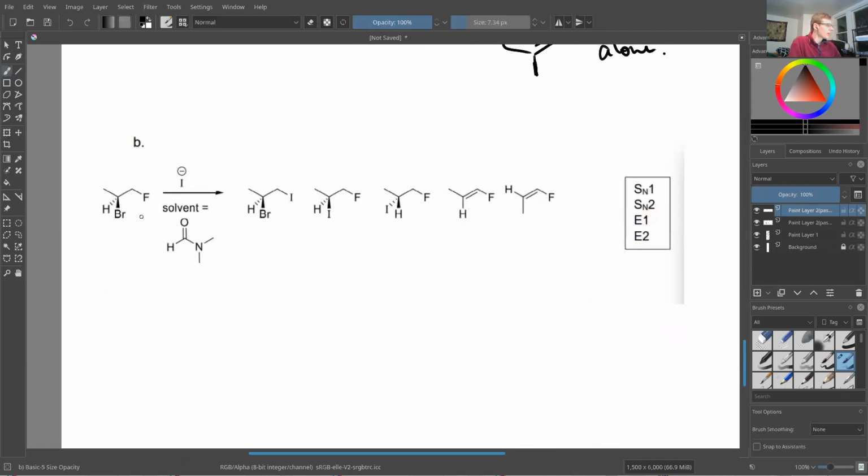All right, cool. So we have this structure over here, which is drawn in a somewhat complicated way, and it's also got a fluorine, which we don't see that often. And then there's a wedge, because this is a chiral center, since this side has a fluorine. And then we're giving it iodine. Iodide anions. You might see this on a quiz as potassium iodide, the main idea being just the I minus. And then we put it in the solvent.